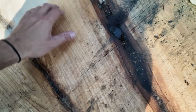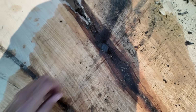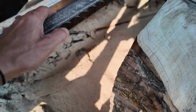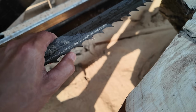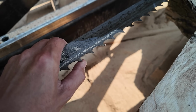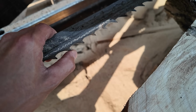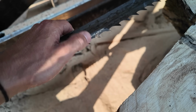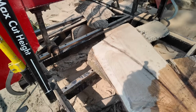And now that I came through this way with the blade and I clipped it here, the bottom teeth are all dull. So this is a downward facing tooth. It's very dull right there. If I go right on the bottom, completely dull. Top facing one, sharp. So this blade is now dull. So that's cool.